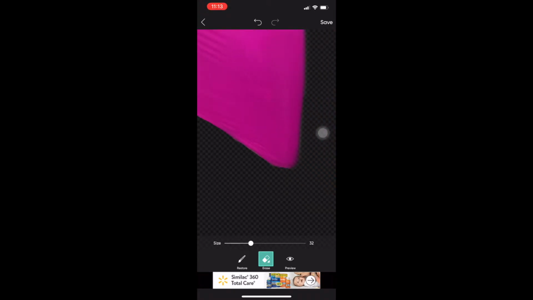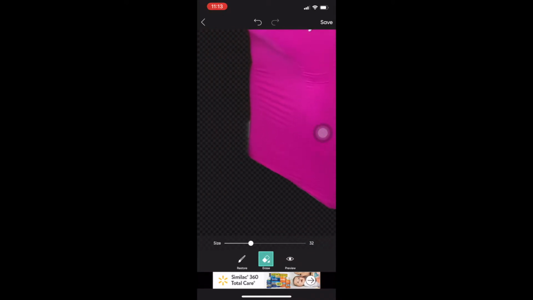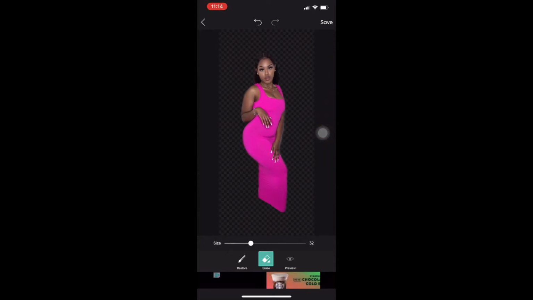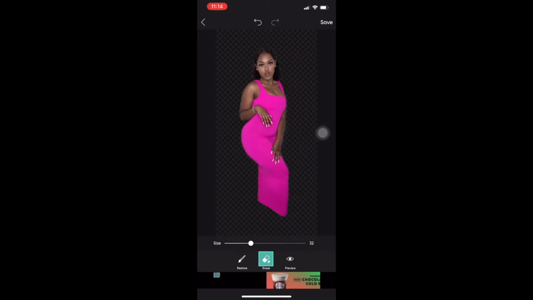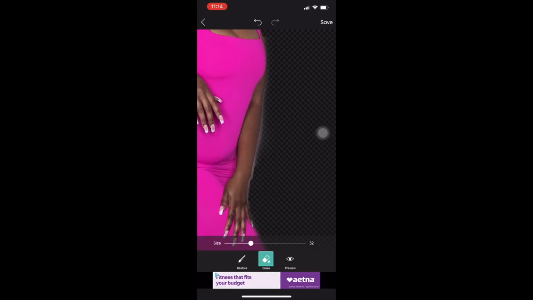So I literally just went in and cut out all of that, erased all of that, because I literally do not need it. And as you can see, here's what the photo looks like. I'm just going to press preview so that y'all can see what it looked like before and what it looks like now. And as you can see, my orange background, that was the issue in this photo. And I'm just going to go back in and clean up and erase some of the things that I do not want in my photo right around my arm area, just so that I can make the photo look nice. I'm really doing the most right here because, like I said, I'm going to outline this photo in something else. So I really don't need to do all of this.